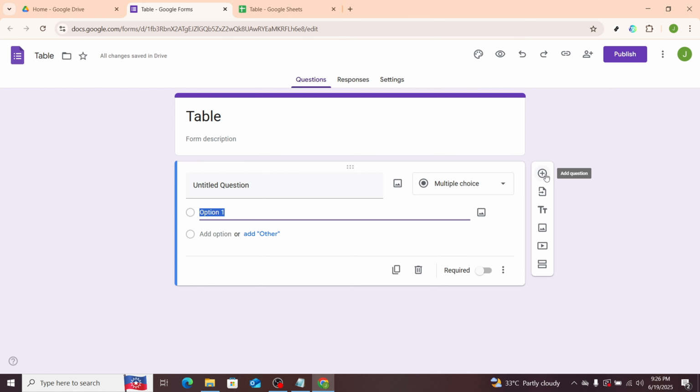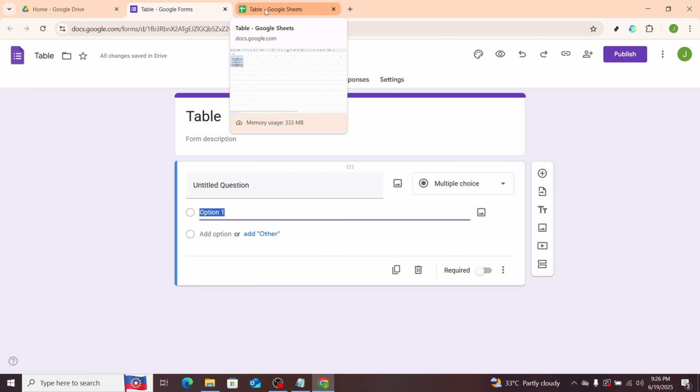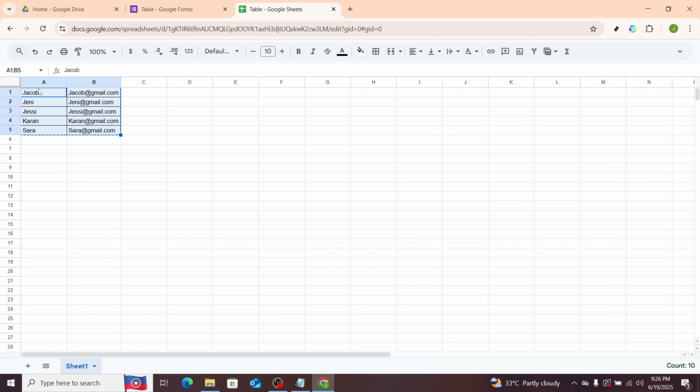Now, let's move on to adding a question. On the right side of the form, there is a floating panel presenting various question types. Click Add Question and type in the question you intend to ask. If you're planning to incorporate a table, you might be interested in question types that allow for matrix responses. For the moment, let's just set up a basic question as a placeholder.